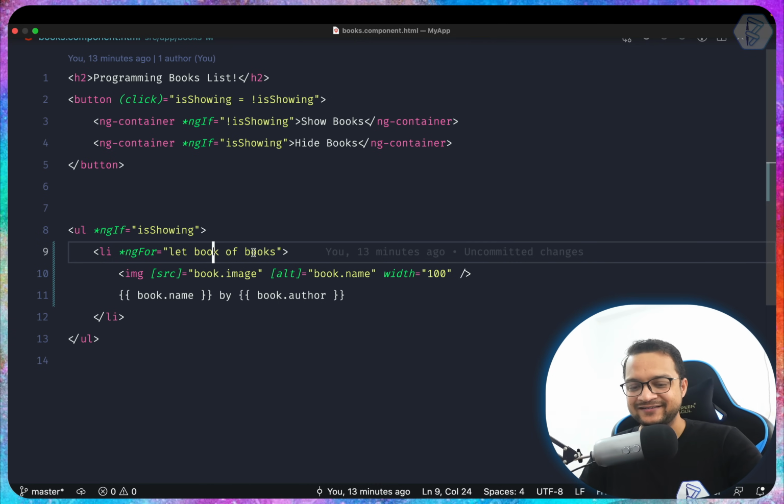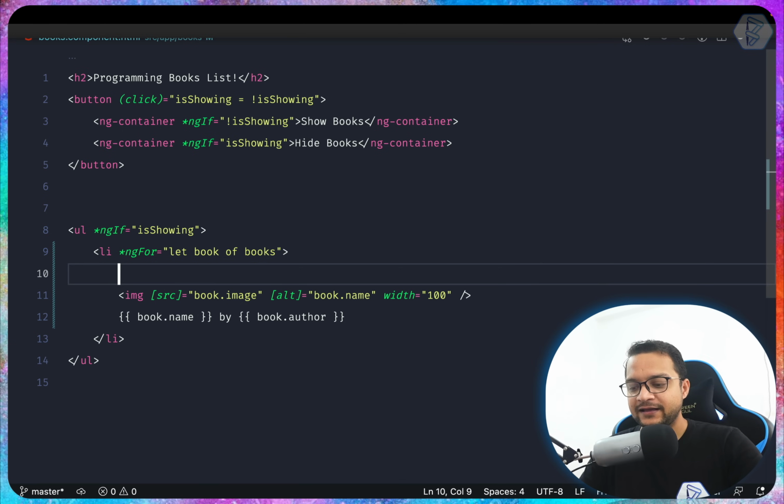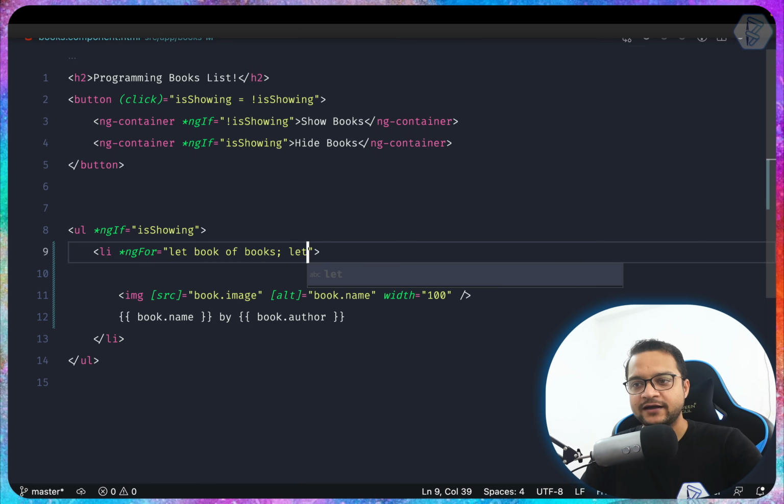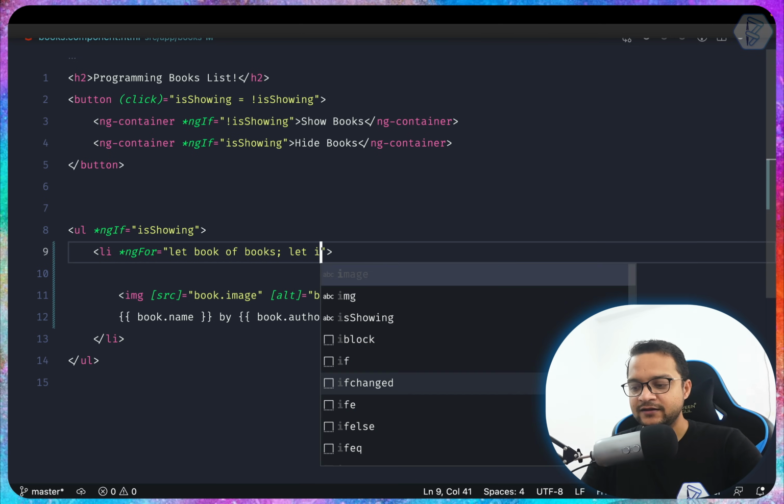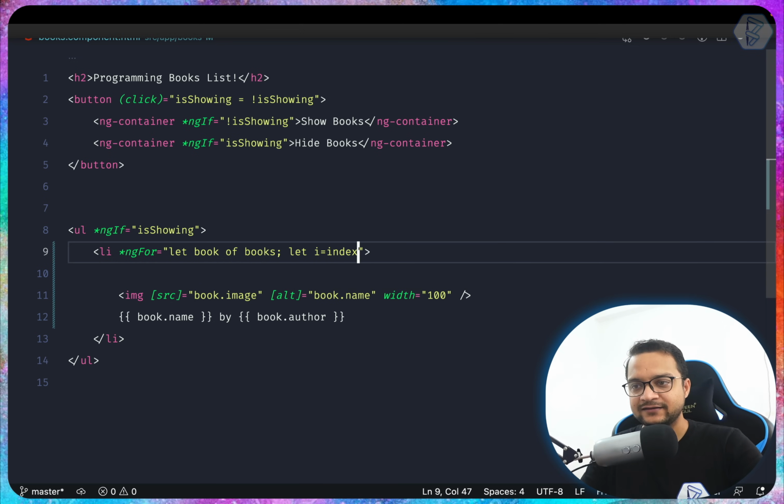That's great. But what if we also want to show the number here, like 1 or 2 and 3 if we have? Then how is this going to work? With the ngFor, you can just add a semicolon and then define and say i is equal to index.